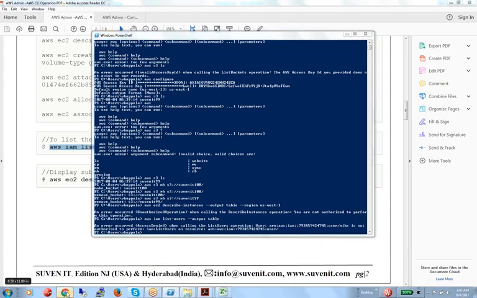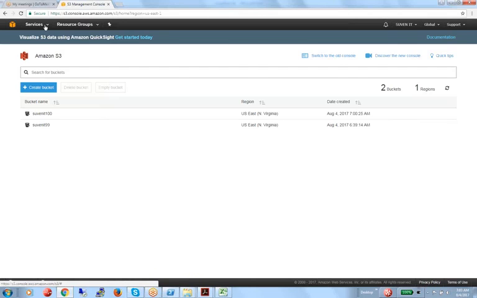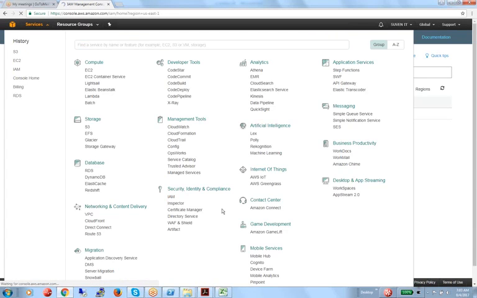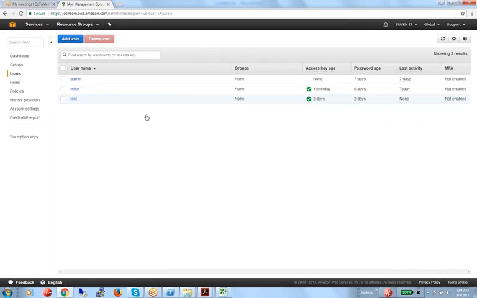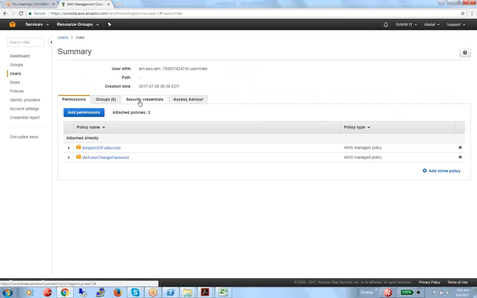Yeah, privileges, exactly. If I provide the user permission for IAM, I can go to the user, go to permissions.